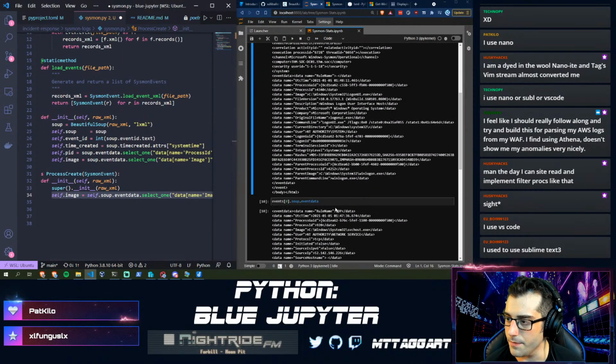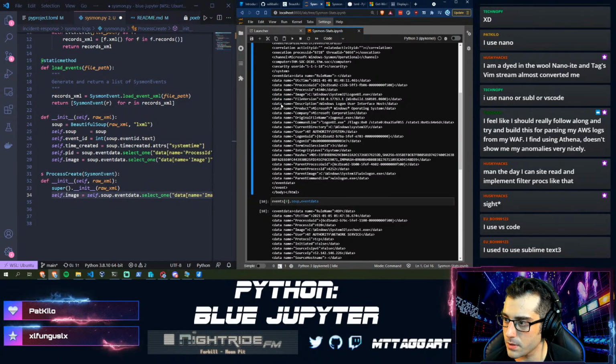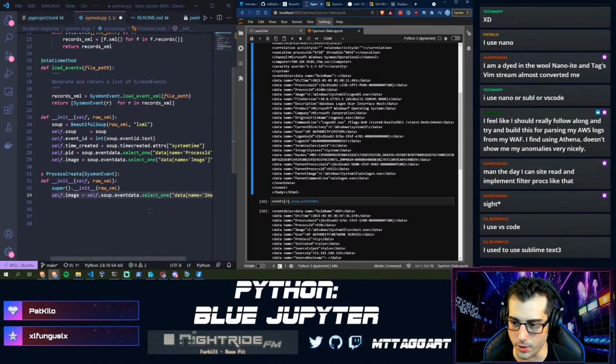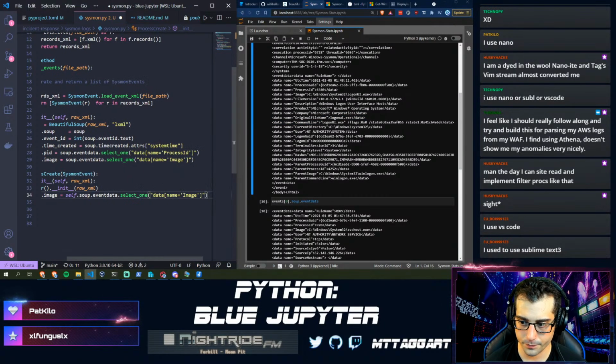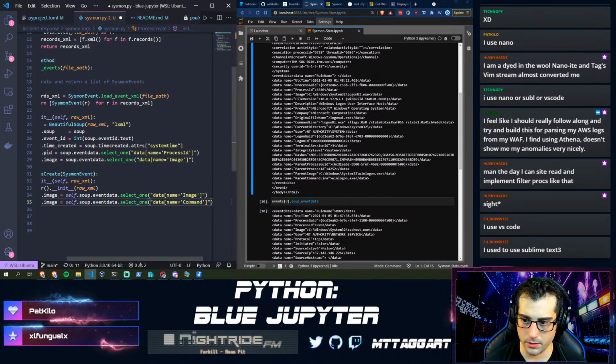So event ID 1, we have process ID, which we are already getting, but it's also going to have command line, which is super important. Command line.